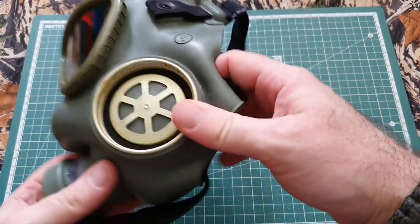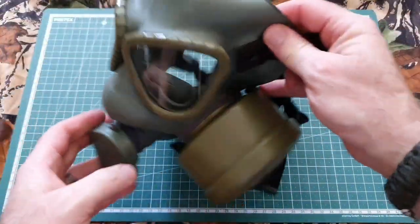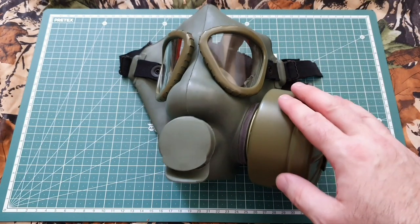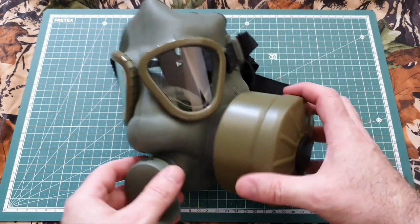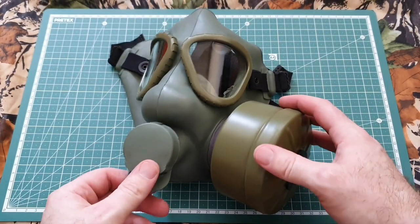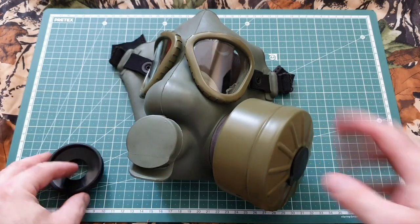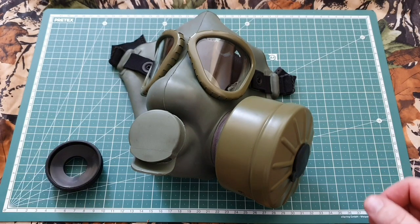As long as you're tying it up sufficiently. The straps aren't as comfortable as they are on the Finnish M61 either. So if I was to choose my favourite between the two, it would be the M61 — even though this does come in green, and as we all know, everything's better when it's in green. Anyhow, that's the M1 Yugoslavian or Croatian gas mask. It's a good one to have in the collection. I got this one from eBay — I think it was only 12 or 13 pounds, so they're very cheap. Spend another two pounds getting one of those adapter plates and get some modern filters, and you've got an excellent gas mask for just a few pounds. Definitely worth doing.